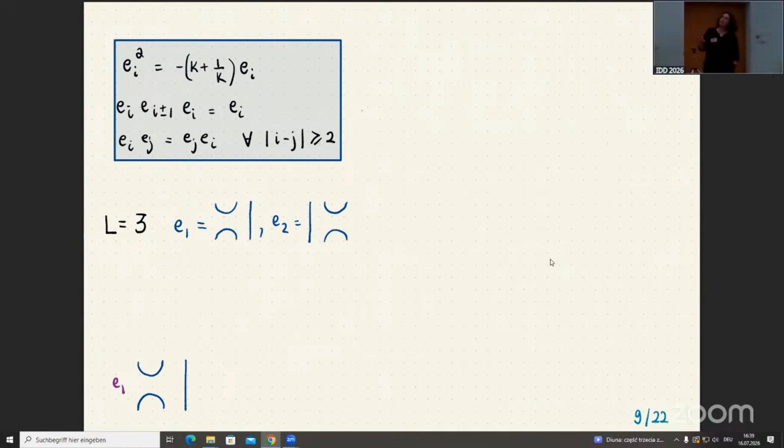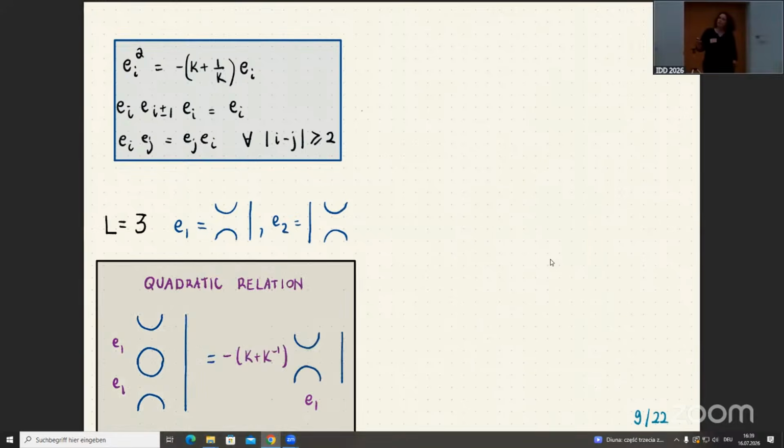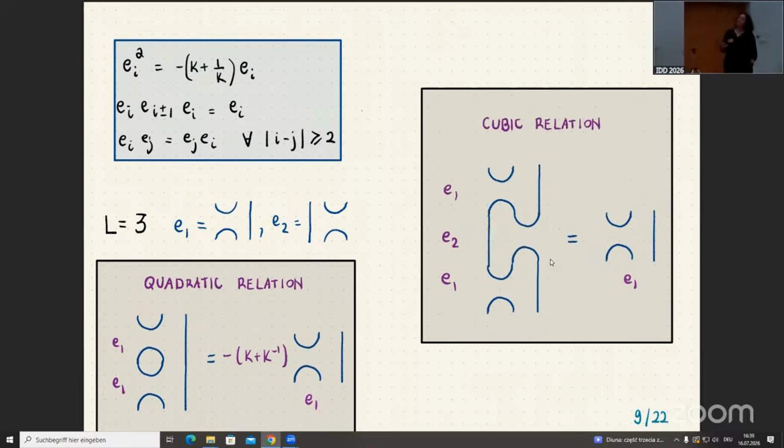graphically. Let's say we are just focusing on three sites for simplicity. If I start with E1 and I multiply by another E1, this bubble becomes the number, like I said before. So this middle is gone, and what I have back is exactly the same as the beginning. So I can just multiply these things and I get the result with the pictures. And for the cubic, it's very similar.